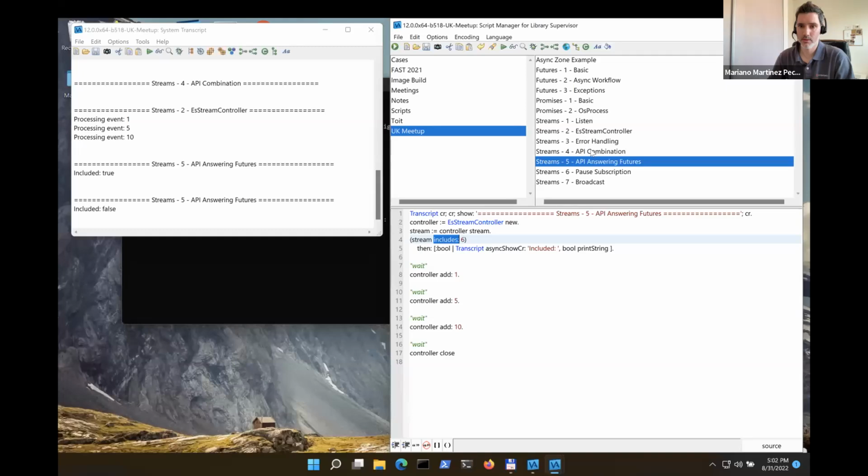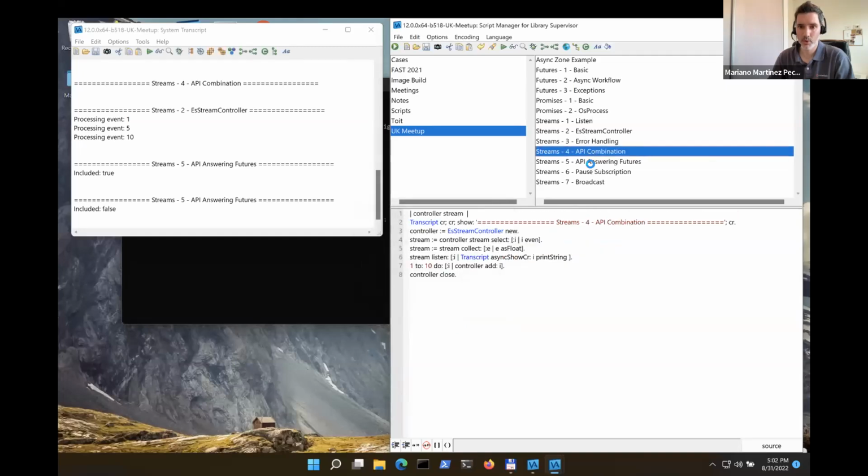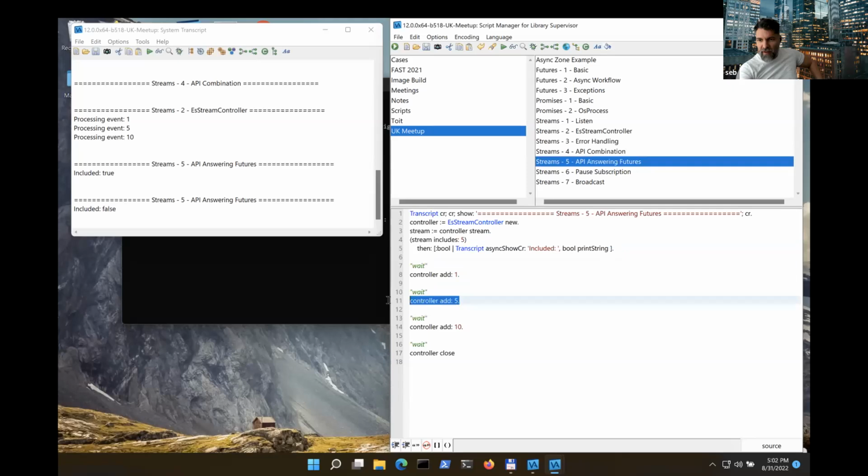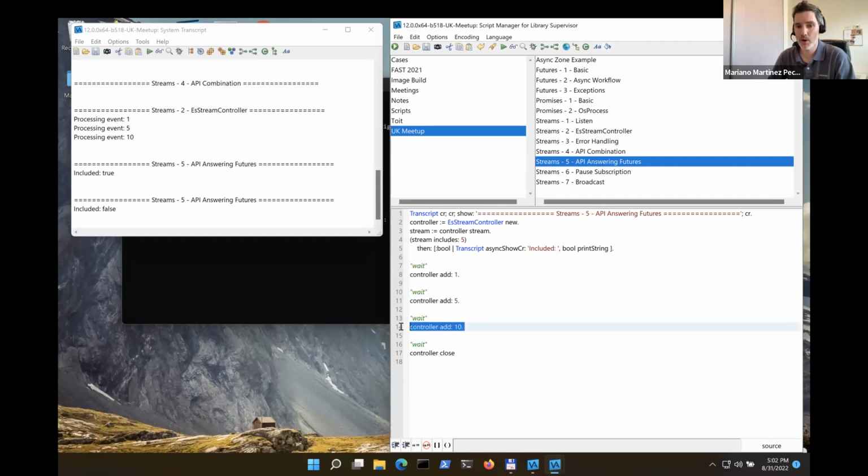So let's do that. What will happen is the following. If you do add 5 here, the subscription, the future associated, will be completed, and you will be able to keep adding elements, just that it won't do anything.